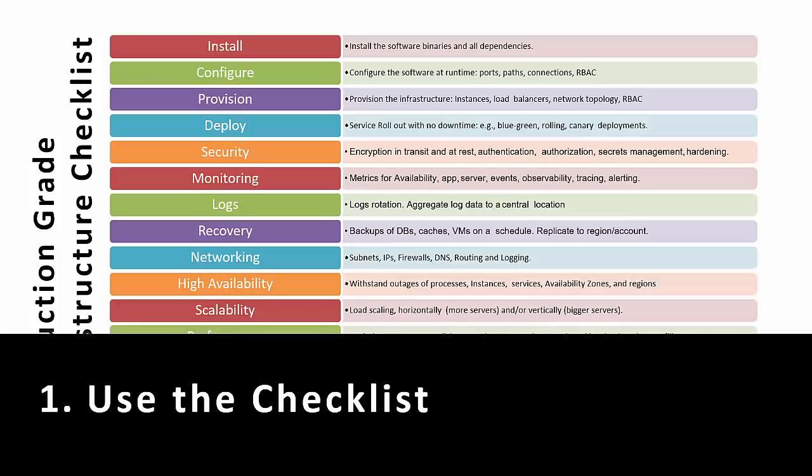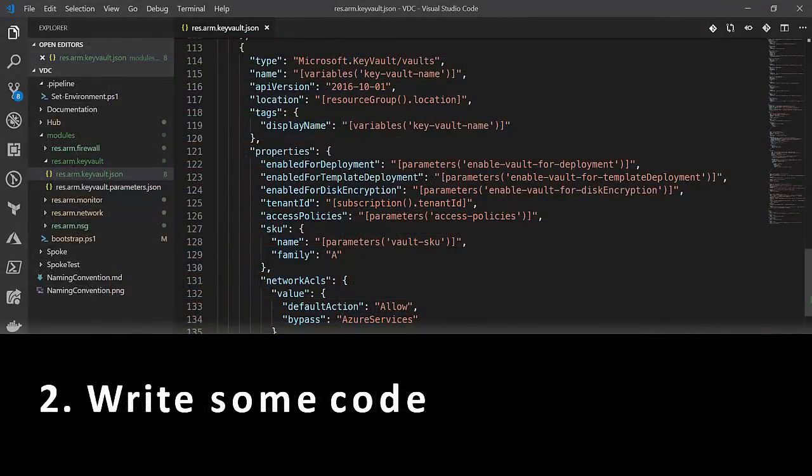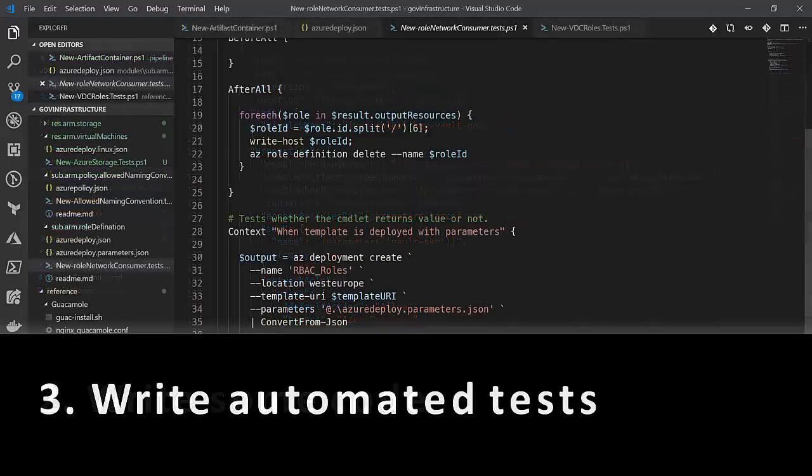Do I need to make a backup of a public IP address? Possibly not. Do I need to log who's utilizing that public IP address? Quite possibly. So we checklist that, we document that as part of our process. With a checklist agreed and the architecture talked about, we can then move on to the next phase. We can write the code. We pull together, following our modular approach, all of the different pieces of the modules that are necessary for us to go ahead and build our first pieces of infrastructure as code.